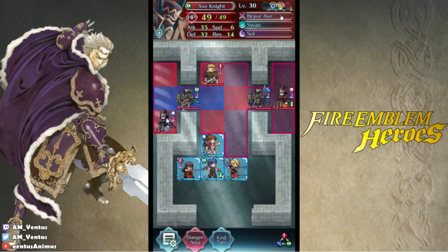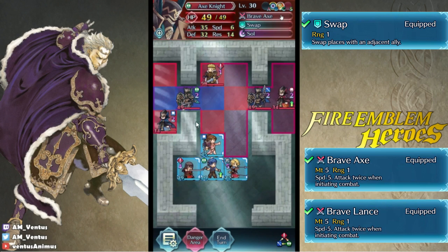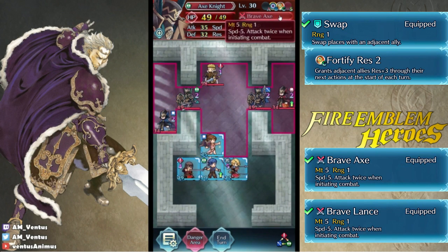So these characters here are actually mirrored. I don't know why this blue mage is not synced. I guess it's to make the map a little easier, because if the blue mage was synced with the knight, it would actually be a little more difficult. So both of these two, they use swap, and they have brave weapons. Brave axe, brave lance. They both have Wary Fighter, so they're very difficult to one-shot. And this is Fortify Resist, as you'll see very soon when I click it.